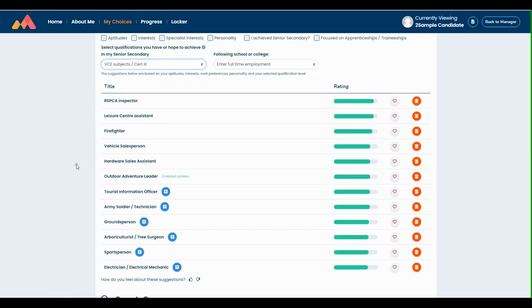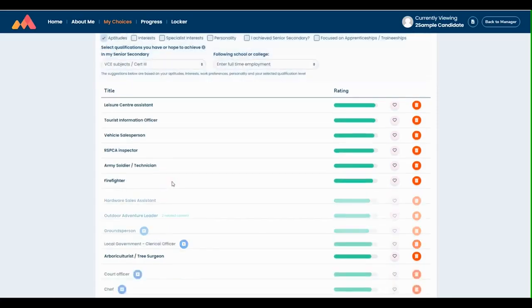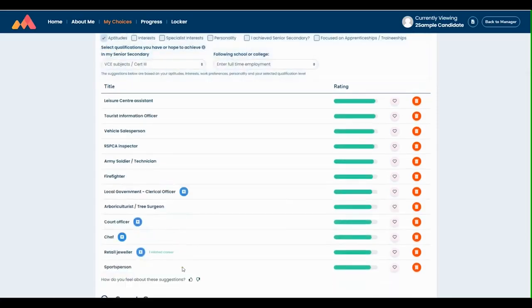We can certainly say there's not a lot of academic attainment required for the majority of these, although electrician would be one of the harder ones here. Now a student might love what they're seeing, but it's quite likely that you'd want to look at them in different ways. You might, for example, want to focus more on their aptitudes than anything else, and that would change some careers which come in: tourism, leisure, sales of different kinds, some practical hands-on work.